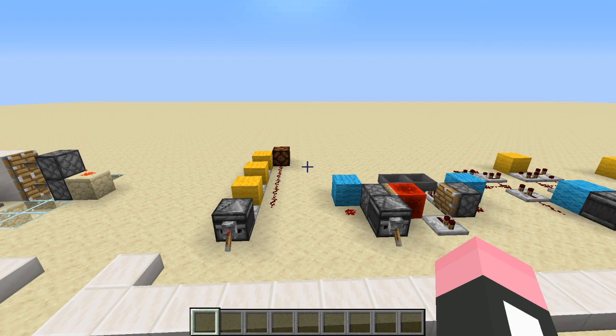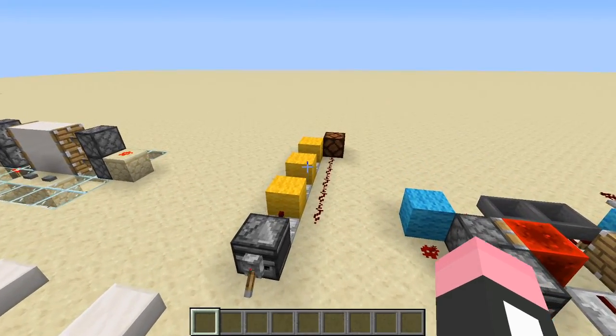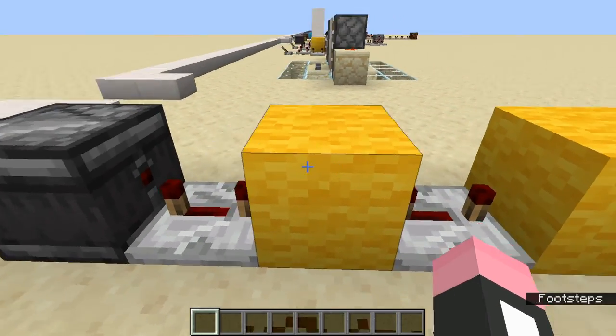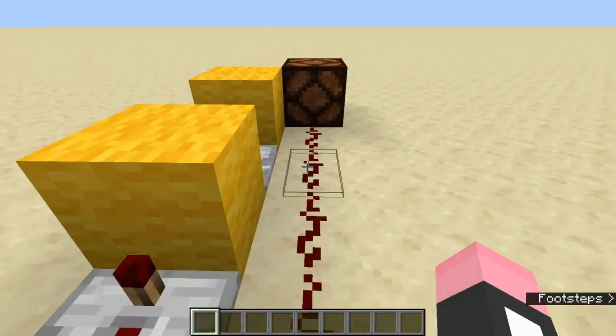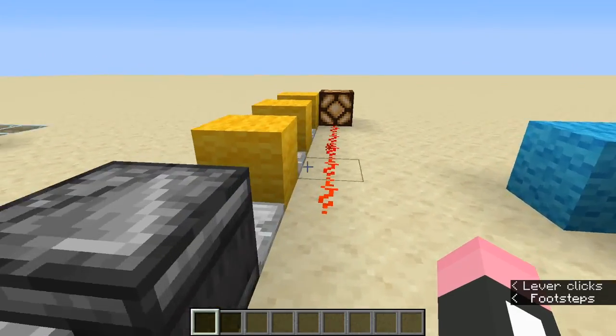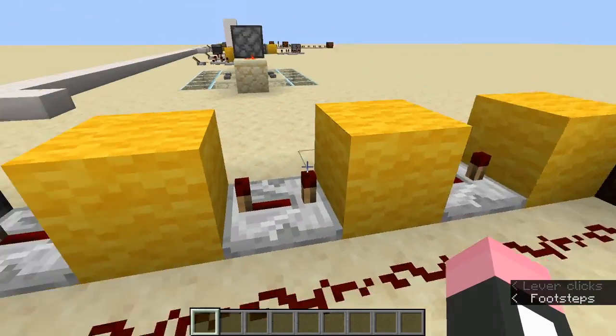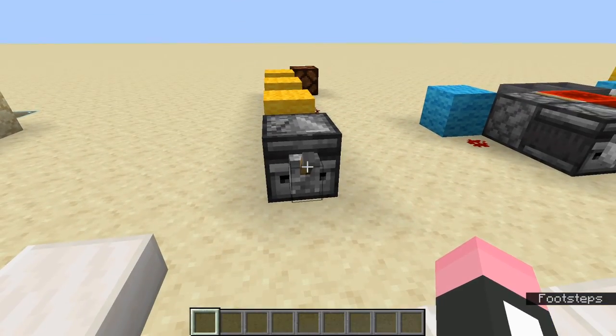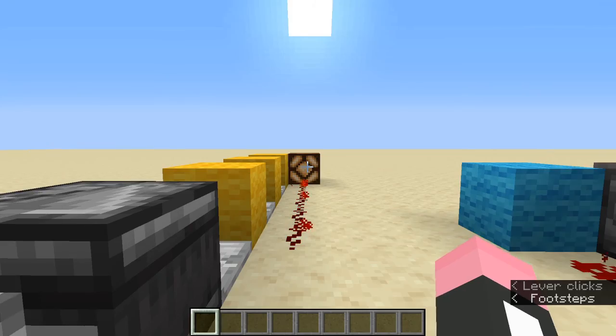Finally, we have different versions of the pulse extender. The first one is our personal favorite because it's easy to make. You can see we just have a line of repeaters running into blocks, which will hard power this line of redstone dust. So because the repeaters are in a continuous line, the blocks will continuously power this line of redstone, so the redstone pulse is increased and extended, just like that.